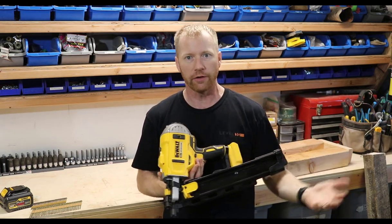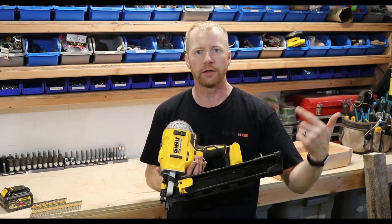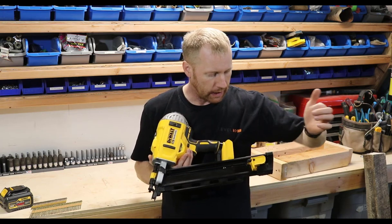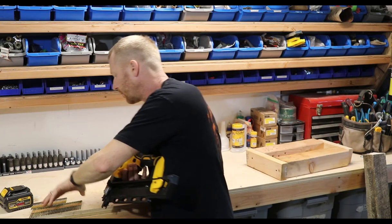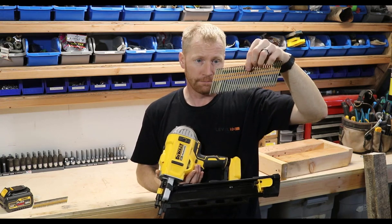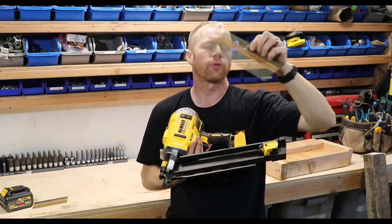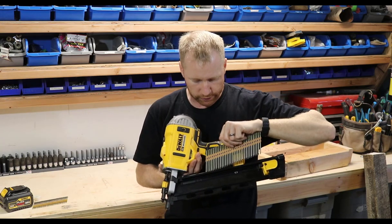So you get one case of nails, works for your corded or air pneumatic nail guns and your battery powered ones. As far as the magazine, you pull it back and it locks to the rear. Once you load a strip of nails in, these are the thicker, 0.148 diameter, and these are 3¼ inch.